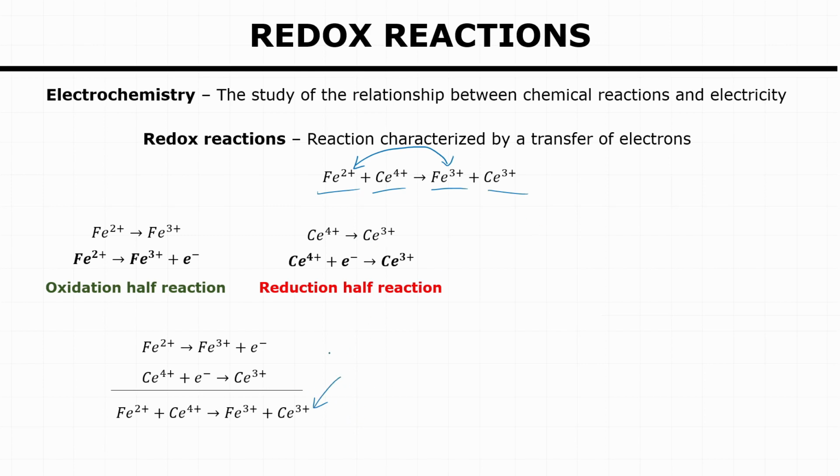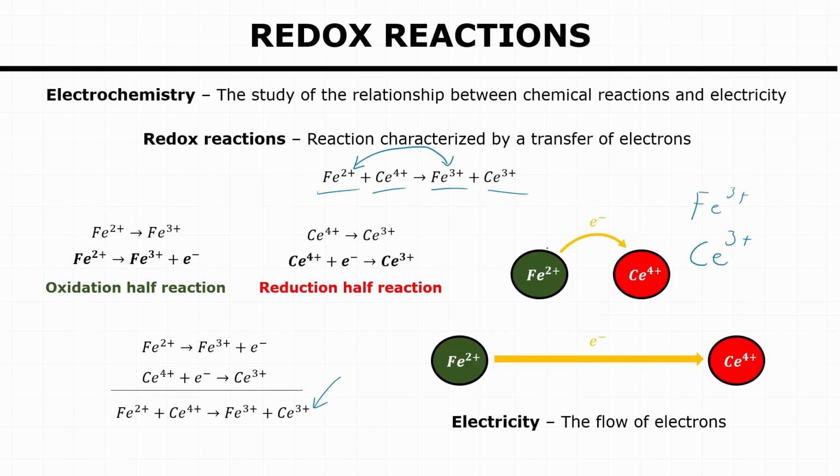And so what's really just happening is that an electron from the iron 2 plus is going to the cesium 4 plus. When iron 2 plus gives off an electron, it creates iron 3 plus, Fe3 plus, and then when cesium 4 plus takes in an electron, it reduces in charge to produce cesium 3 plus. And so that's really all that's happening. This is a really simple redox reaction where the iron is giving off an electron to the cesium.